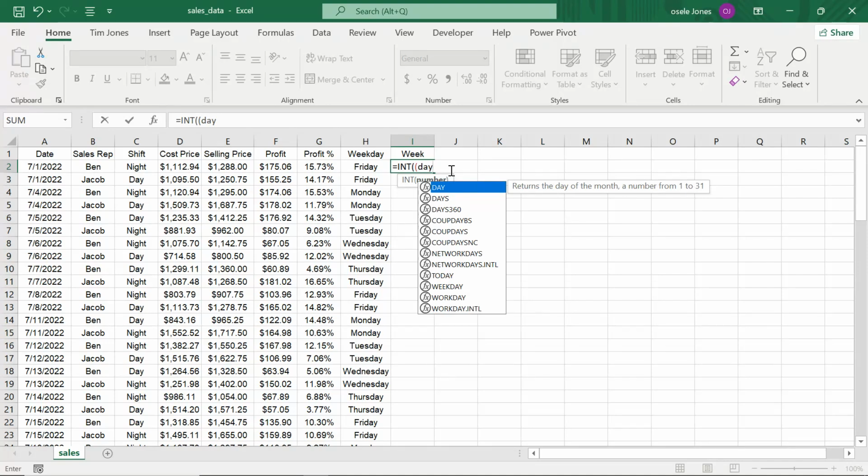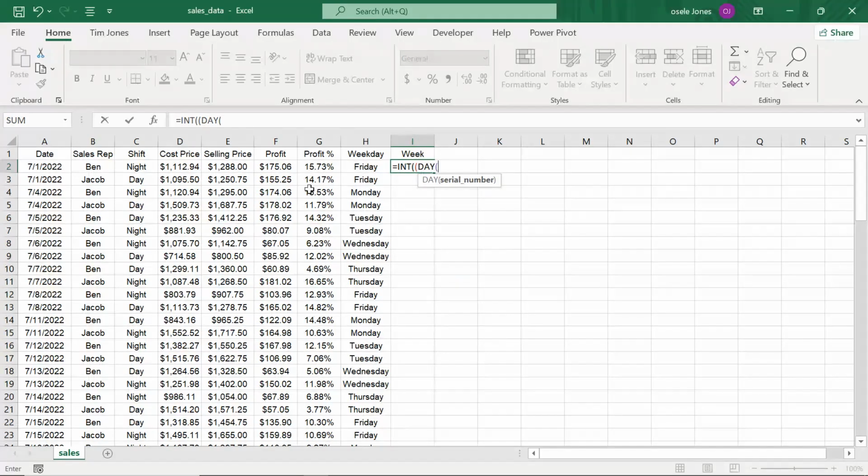It returns the day of the month from 1 to 31. Select this date, then we have -1. That's when the date is not complete. Once we're done with this, we close the bracket and we divide it by 7, because 7 days makes a week. We also have +1.